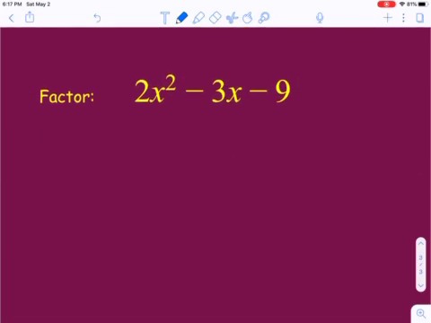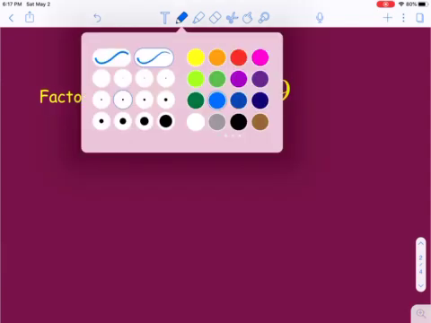All right, so this one, there isn't a factor I can pull out of it. It's written in ax squared plus bx plus c form. So the first thing I recognize is this is negative and this is negative. So that means my factors are going to be one positive factor and one negative factor. And my negative factor is going to have to be bigger than my positive factor when I add them. So knowing that is good.